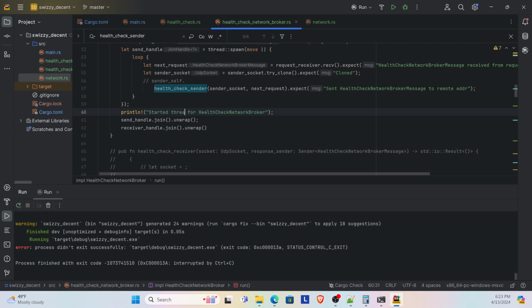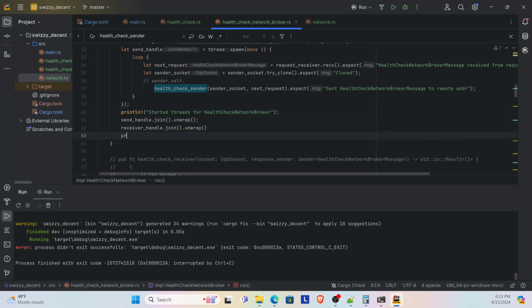Started threads for network broker print line. Health check network broker run complete.